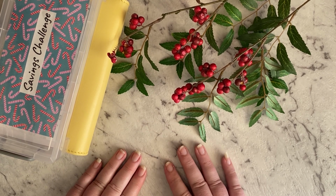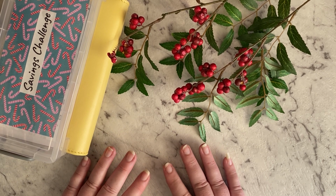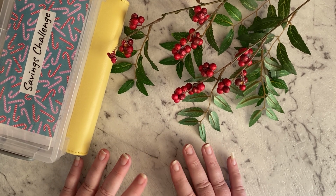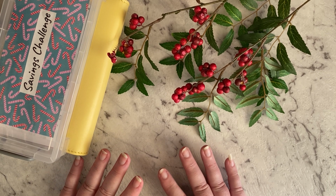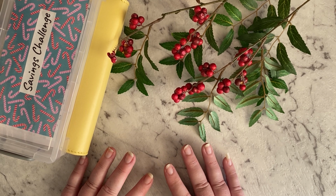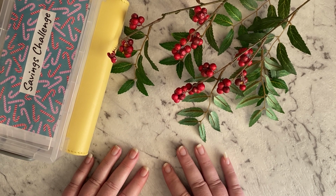So Flybuys, I also do shop quite a bit at Coles. They have the same. They have offers of products that you can boost. I find that they don't have individual products as often, and a lot of the time they're not products that are relevant to me. I think it's just them trying to encourage you to buy completely different products. Sometimes there are, but most of the time it's products that aren't relevant and I don't purchase. They're usually between 250 and 500 points, but I'm less likely to purchase them because they're not aimed towards me.